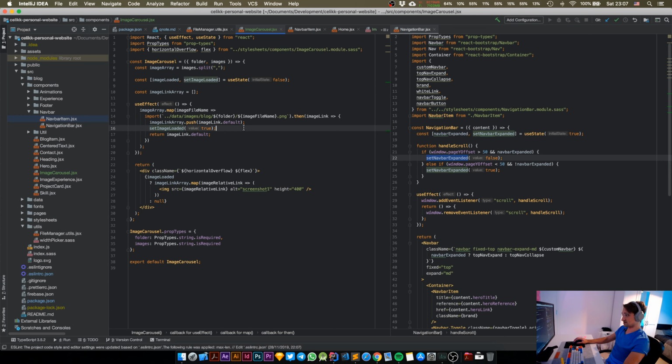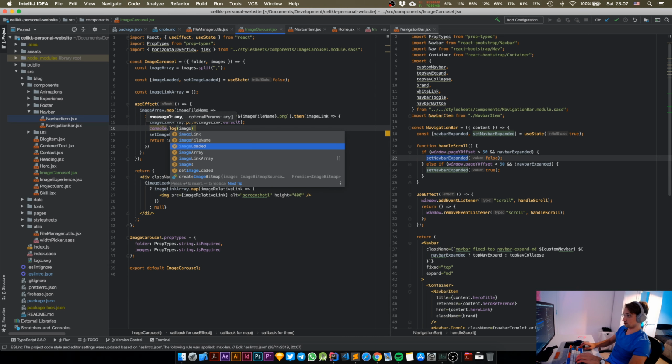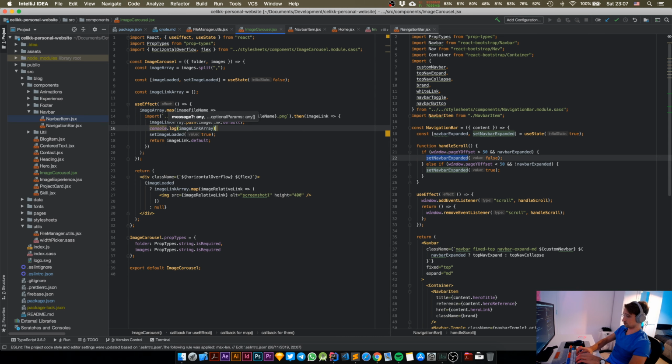Does this ever get called? Let me do image link array. Let me print this each time one of the image relative links is loaded.